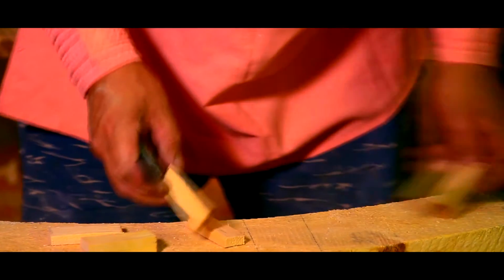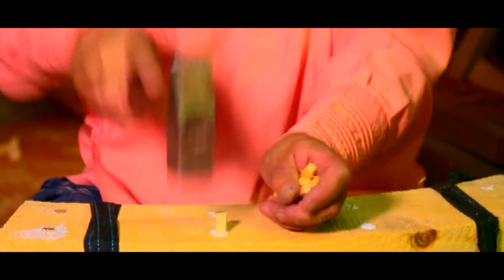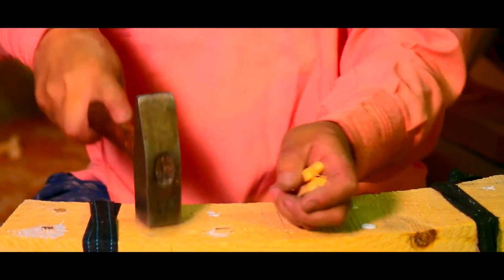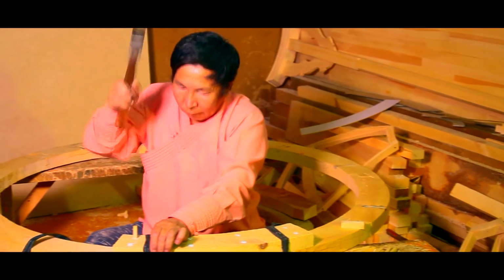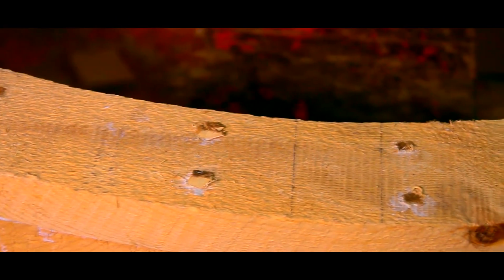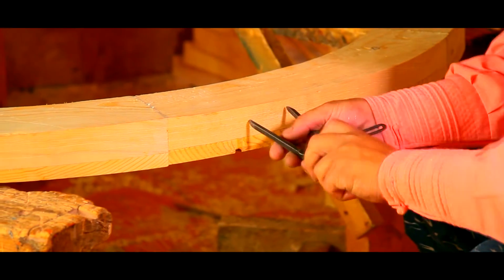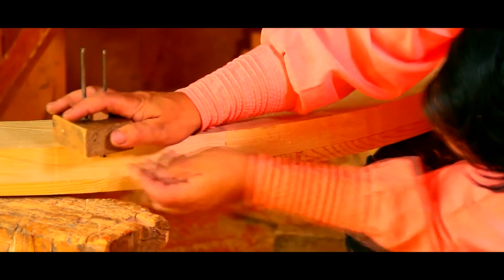Then the craftsman makes holes on the outside of the frame which hold the rectangular head of poles. First, he needs to measure and draw rectangular holes depending on the number of poles, and then make holes, which also should accommodate the slope angle of poles, by using a wood chisel.